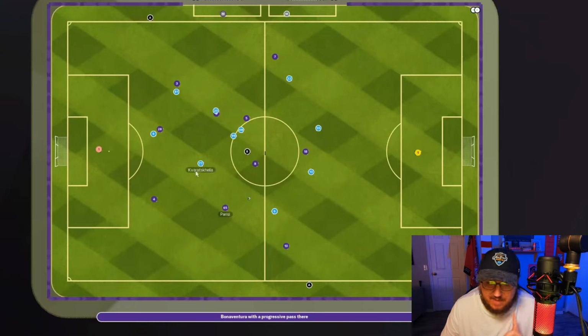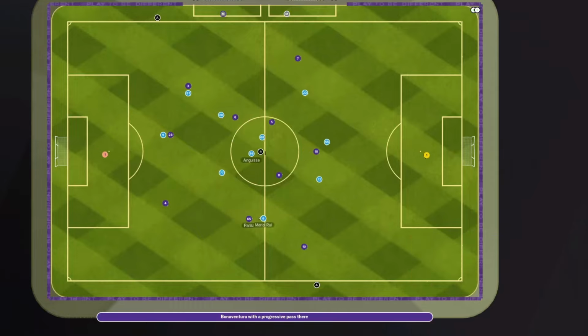Look at how deep they have dropped within the attack, because we're having Mr. Mario Rui move the ball up to Kvaratskhelia. Kvaratskhelia is then going to move the ball off to Anguissa, and he is still going to stay deeper than Anguissa, who is the box-box midfielder making the run up. He ends up having the assist on this, I believe.